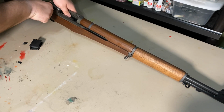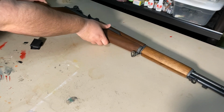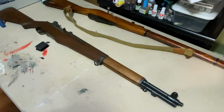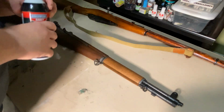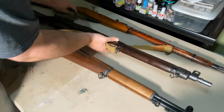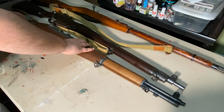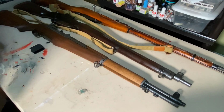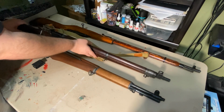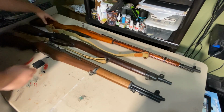What's also really cool about finally getting this rifle is that I can compare it now to my other World War II era rifles, which means I now have all the rifles of the big three allies during World War II. I have a Mosin-Nagant 91/30 from the Soviet Union, and then I have an Enfield No. 4 Mark I. This one's actually Canadian, but it's the same rifle. It's just a little bit more modern, but it's still the same model as the one used in the Second World War. It's just from, I believe, the early 50s from Long Branch. And looking at these three rifles all together, it's just so cool seeing how technology evolves.